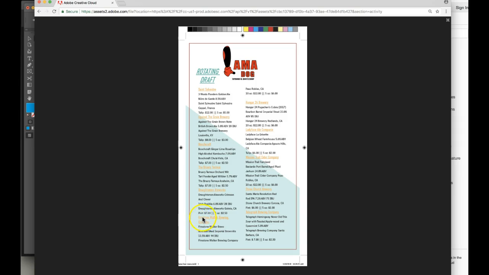What you might do is take Firestone Walker Brewing Company and tighten the tracking to see if that would fit on one line. You have to be real subtle with it, not overkill, and sometimes that works.